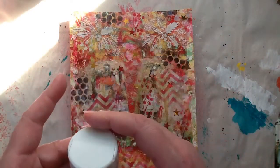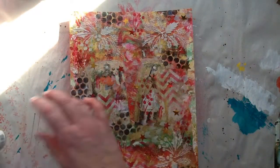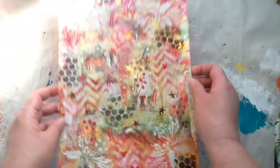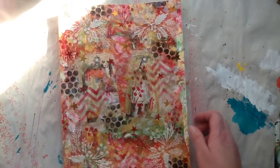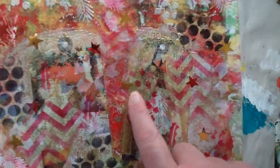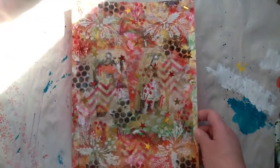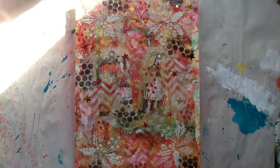So I'm like, well, I'm just going to shake a little bit on, and I'm going to be able to tap it off, and it'll just give a little bit. Well, it got on there and it wouldn't come off. So it covered up her face, and then it was just, you know what, hey. So I kind of went with it, right?